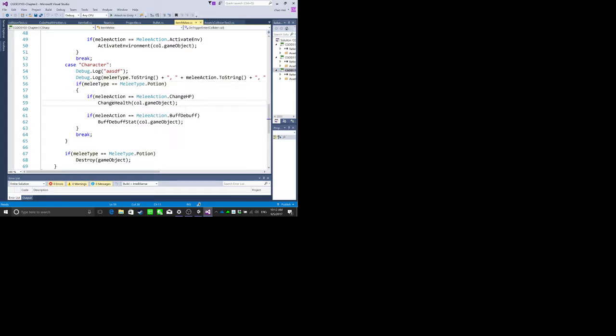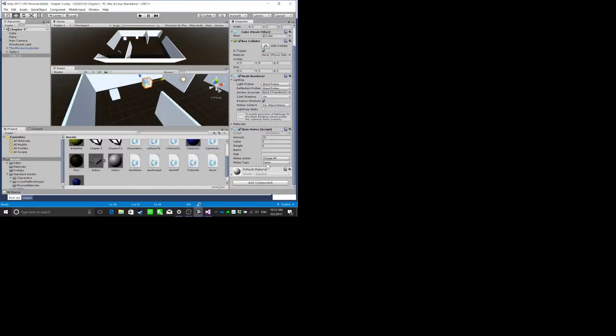I'm going to change the health of the game object. So this is mainly if I am a portion and if my action is change HP. What you set for those two different variables, portion and change HP, is from here. See?